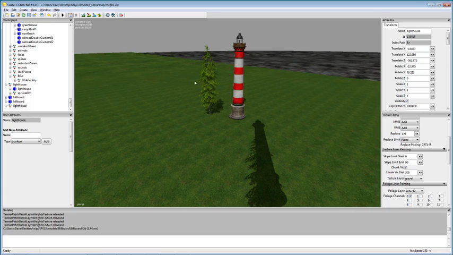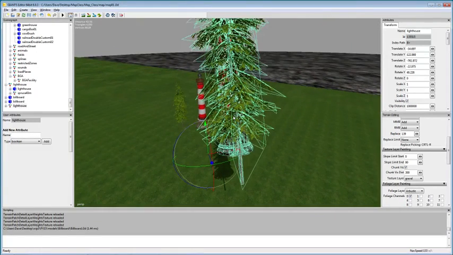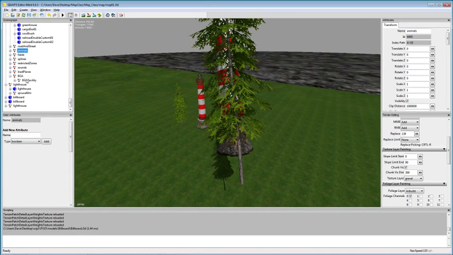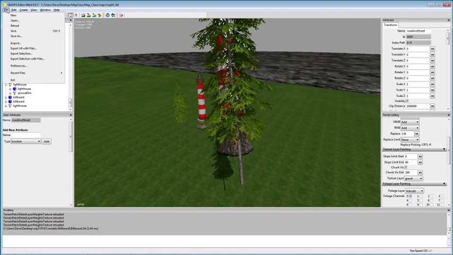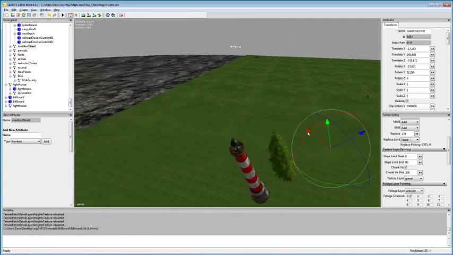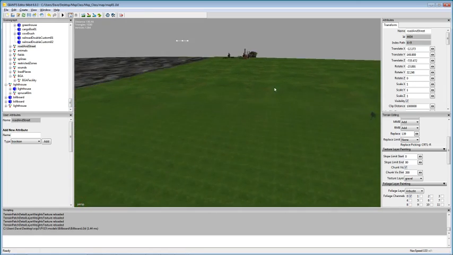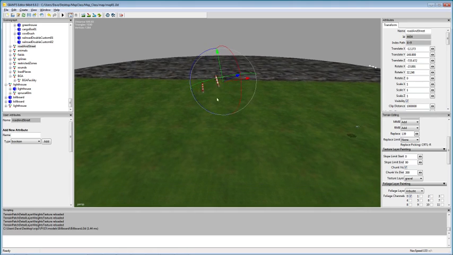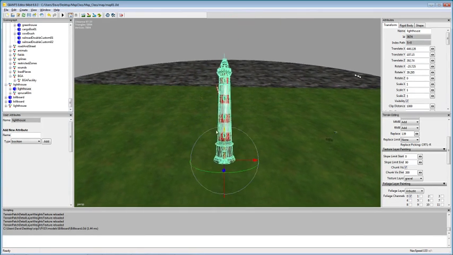Move to camera means that the tree just moved up to where the camera I'm viewing. So if I wanted to take the animals, so let's see, let's take this road and street section and go to the, where was it? Move to camera. If I back up just a little bit, it actually didn't show because it's in a big group. Here, let's try something else. We'll take the other lighthouse and move it to camera. The lighthouse just appeared where I am, up in the air.